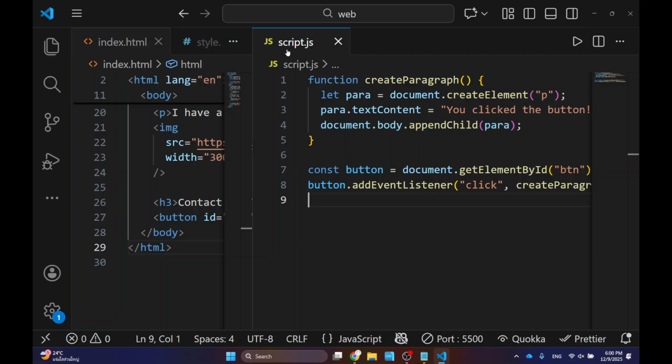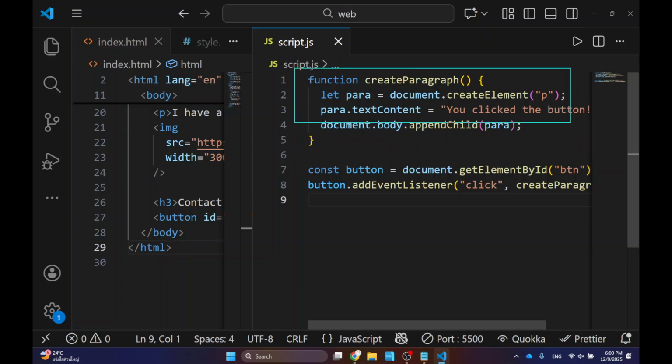Okay? So first, if you see anything with function, I guess you haven't learned Python yet. So if anybody knows anything about programming languages, there's a concept of a function. A function is a block of code that gets fired whenever it gets called. So right now, this function is waiting to be called. Okay? So the first thing that will happen is actually line numbers 7 and 8. These will get executed once you open the website.